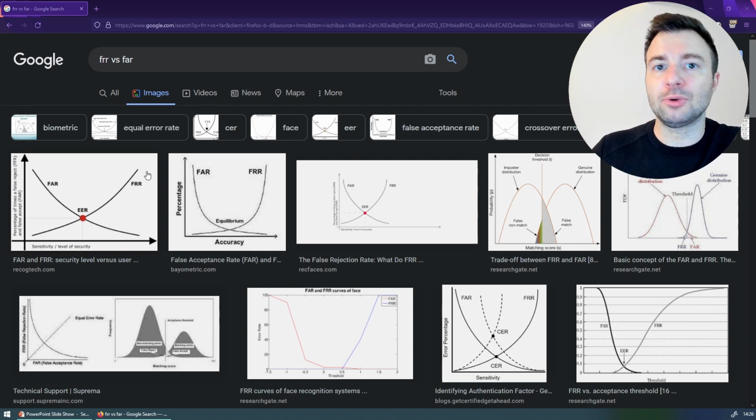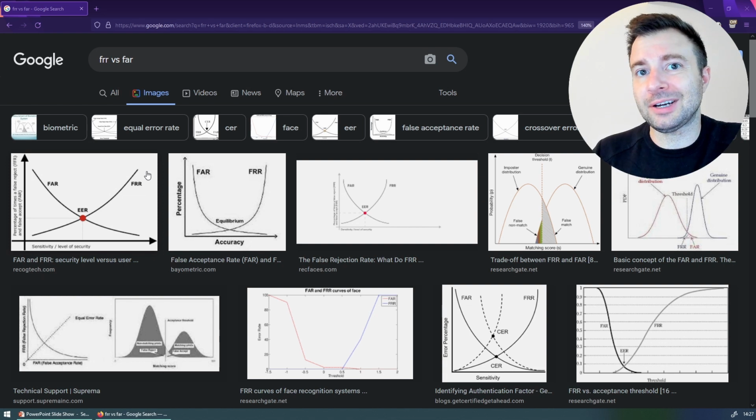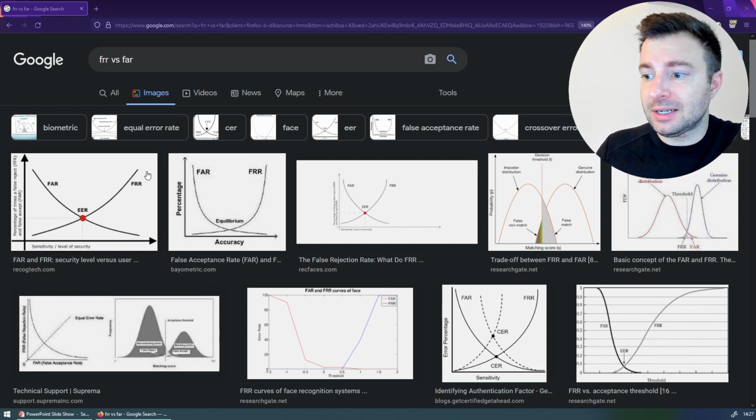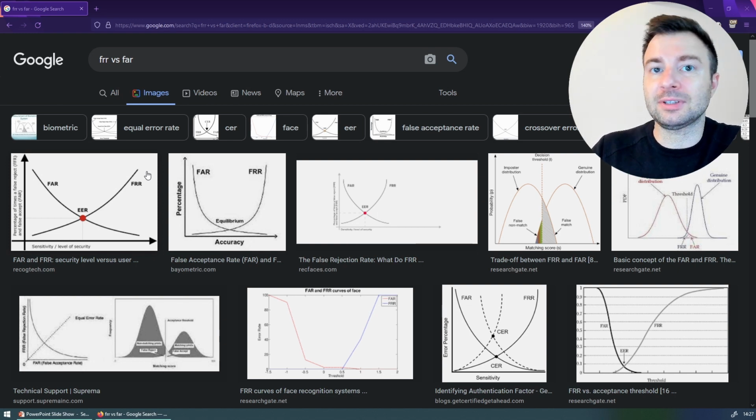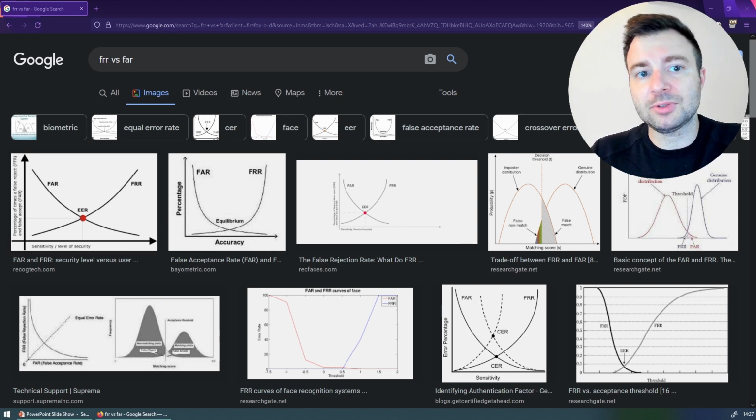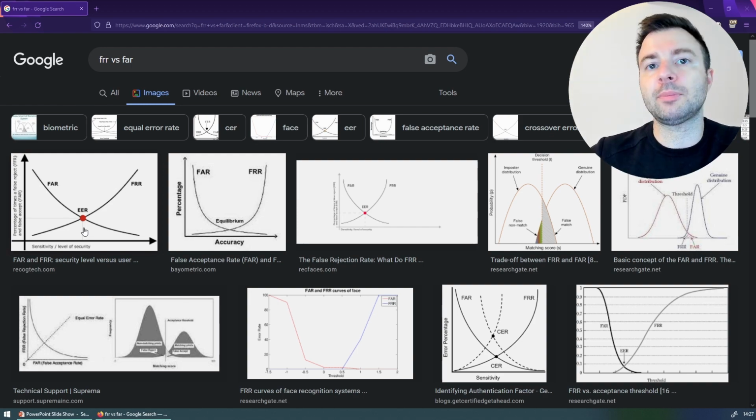Let's say they grew a beard from one day to the next, or they simply positioned their finger on the fingerprint reader in a slightly different position from the original enrollment image that the authentication system stored. So ideally, we're going to try to fine-tune the biometric system to match this crossover error rate, or the equal error rate. That's the sweet spot for a biometric system.